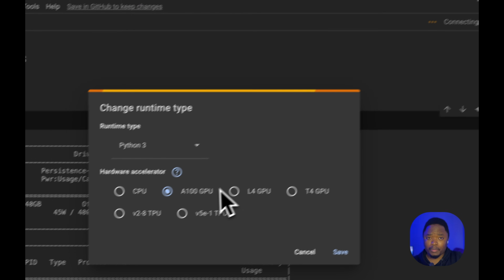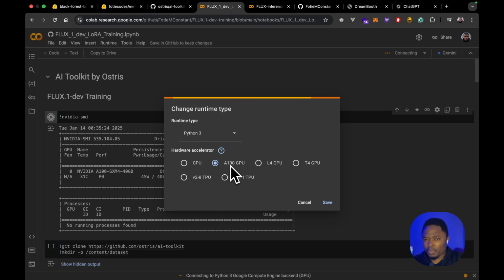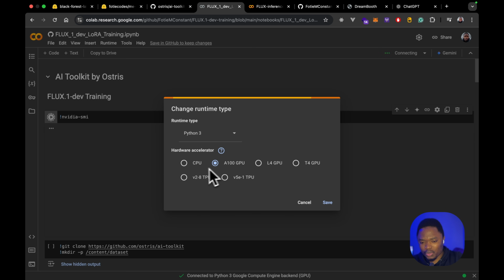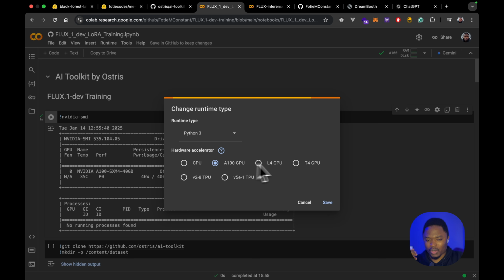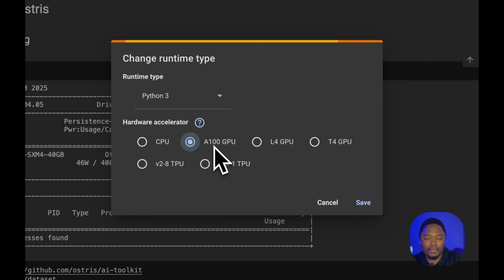And by the way, guys, for this to be able to work, you might want to purchase some GPU units for Google Colab. I actually tried this with CPU or the TPU, I'm not sure. I tried this and it didn't work. I'm not quite sure why. But then I just went ahead and purchased some A100 GPU.